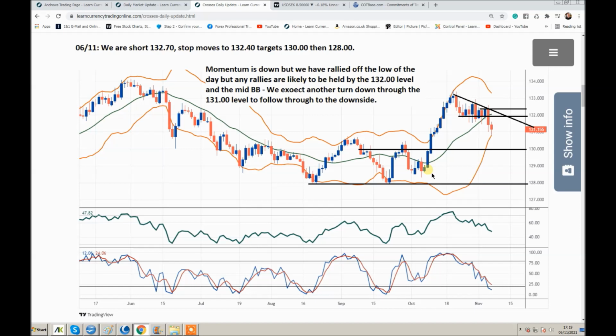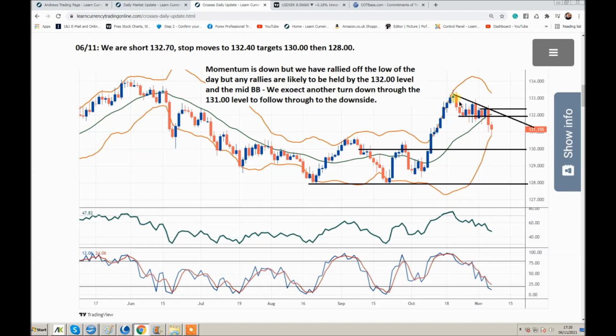We thought it was a bit of an overdone move, considering the euro is a negative rate yielding currency as well. But yeah, wish I'd have bought it. Anyway, we get up here, and basically we think it's gone too far too quickly. We get above the 133 level, we settle above the round number. We want to sell through the round number.